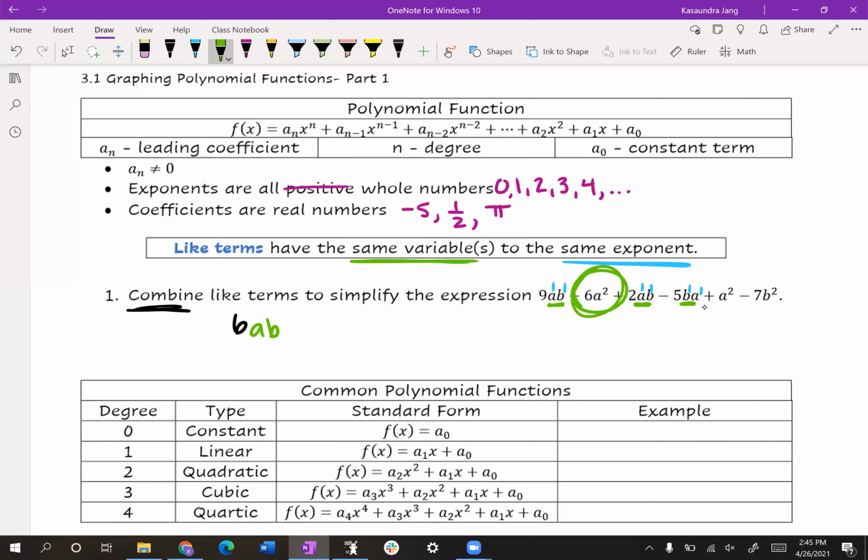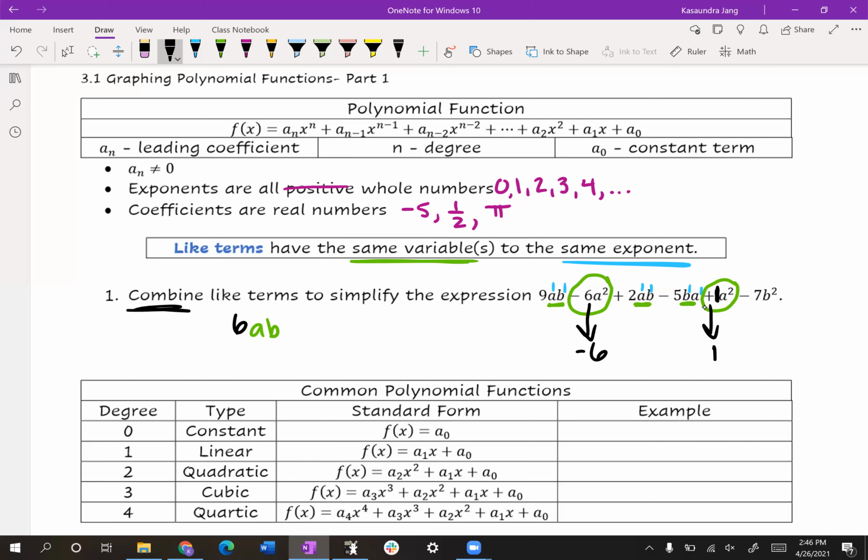Are there any other same variables, any other straight up a's raised to the same exponent, so squared? And I think there's this one as well. So I actually have 2 of these like terms right here. And then to combine them, I'm going to, like I said, add the coefficients. So this is a coefficient of negative 6. And the other coefficient they didn't write, because it's multiplied by 1, really. They're not going to tell you times 1, because you can multiply by 1 all day long. So they'll just write the a squared, but the coefficient is technically a 1.